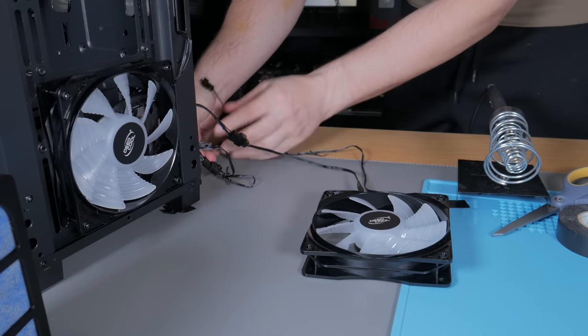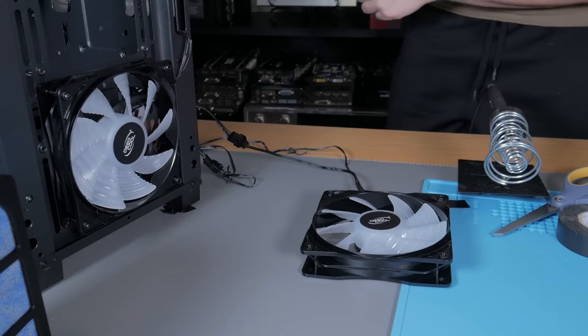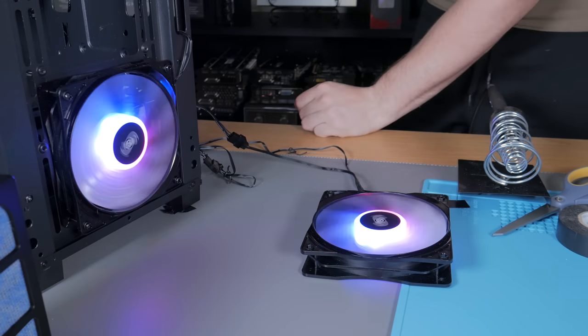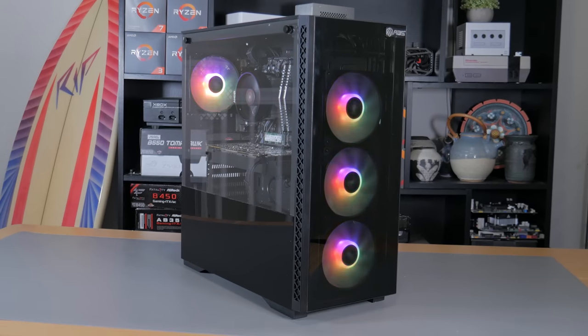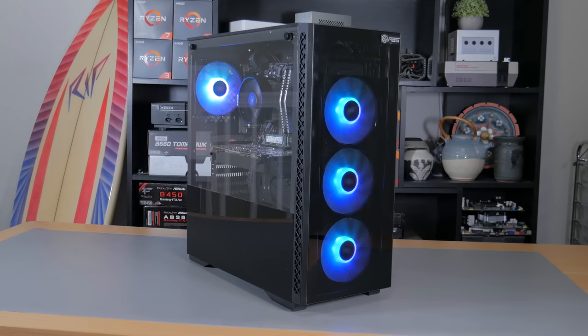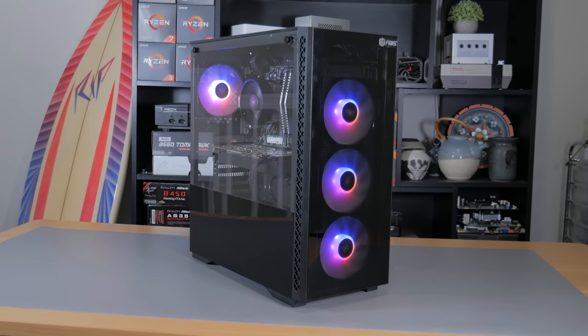It's easy to see someone like myself who builds tons of systems and think I don't ever mess anything up in a build, but the reality is I definitely do. So yeah, all in all, for $400 or about $440 with the aesthetic upgrades, I think I was able to put together a pretty baller system.